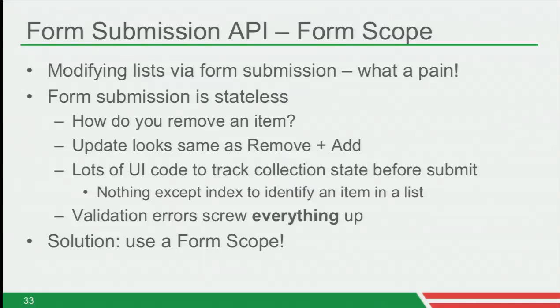And unfortunately, when you're doing things that modify a collection, you're usually adding or subtracting from an index. So you have a named parameter with an index indicating which item in your list. Like out of my 5 phone numbers, I might want to remove the 3rd one or add a 5th one. The only way we have to identify that is usually through the index that's in the parameter name that we can use for the Spring data binding. And unfortunately, when you're dealing with just one submission, if they added and then removed and then added and then removed, those indexes at the end are going to look the same as if you add a new item and remove it, or remove an item and then add it, that'll look the same as just updating one item.